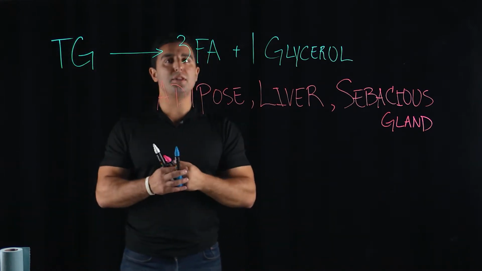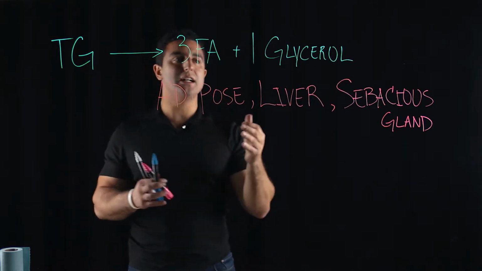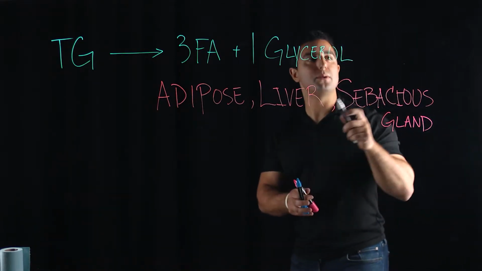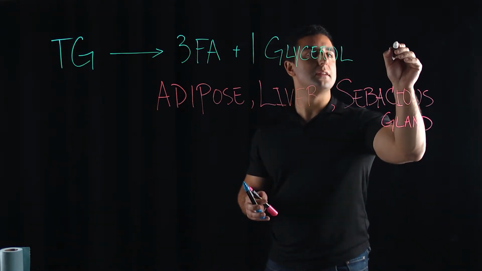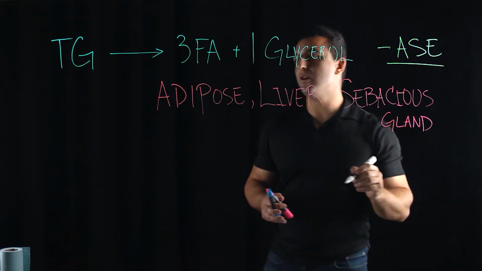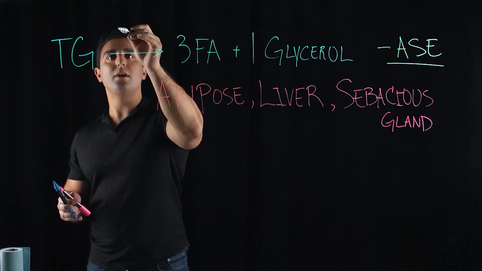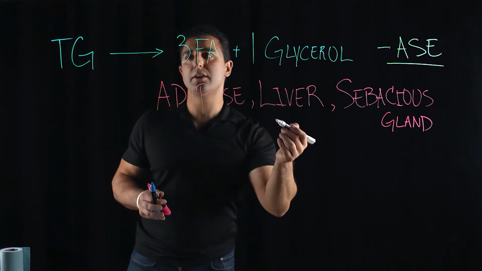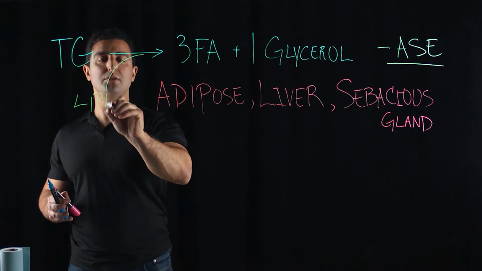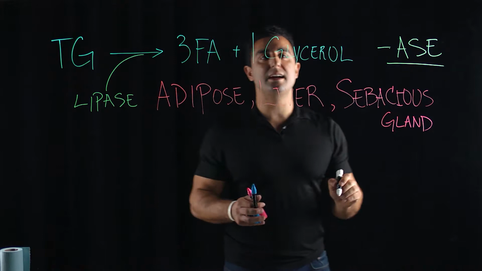Okay, so now how are they broken down? So every kind of macromolecule requires some kind of enzyme, and that enzyme to break down has to have what suffix? If you remember, I would say ASE. So what kind of enzyme? So there's enzymes around everywhere, but for example, in the pancreas, we have pancreatic lipases. So pancreatic lipases, what do they do? They break down triglycerides into 3 fatty acids and glycerol.